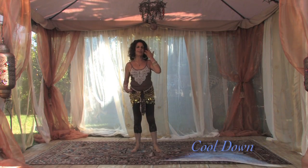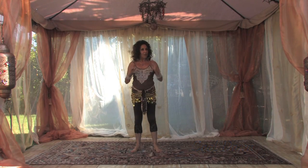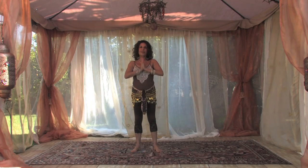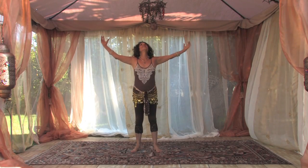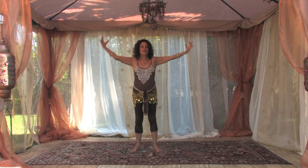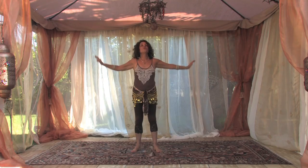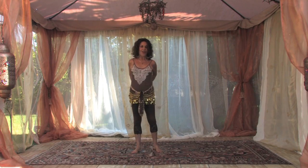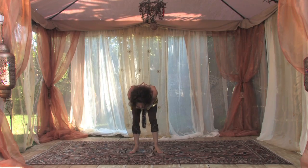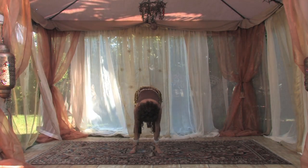We really worked our bodies and all these muscles very hard. So let's start as we often do with taking a breath. I'd like for your hands to come into the center of your body at your heart and open out as you inhale and exhale with the head going up and down through the center of the body. Up and down. Grasp the hands behind the back. Open the back again. Soften the legs. Come forward. Oh, that feels so good. Allow the arms to drop.